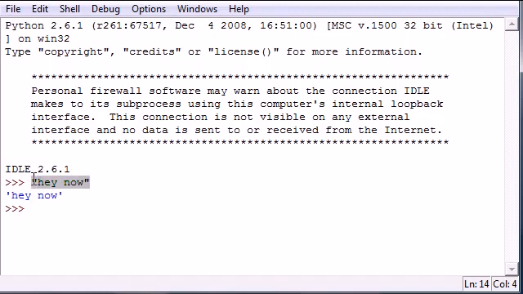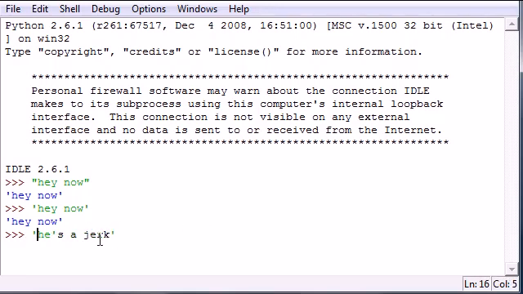Now as you can see, this one used double quotes, but you can also type them in single quotes, same thing, and it's still a string. It doesn't really matter if you use double quotes or single quotes when you're using a string. It's the same thing, but in some cases Python is not going to understand if you don't use them in a particular way. So let's say for example you have a contraction like "he's a jerk." See, you have the single quote right here, so since you have a single quote in your actual string, you can't put single quotes around it like this.